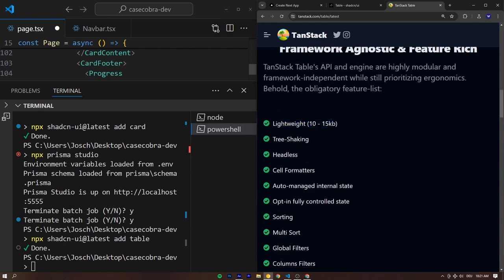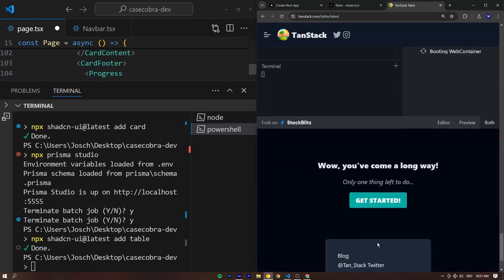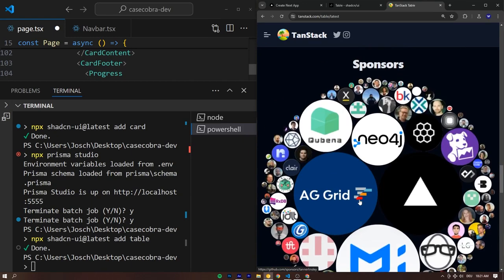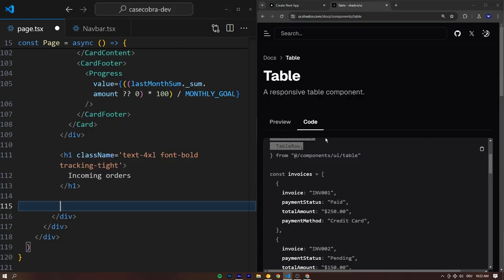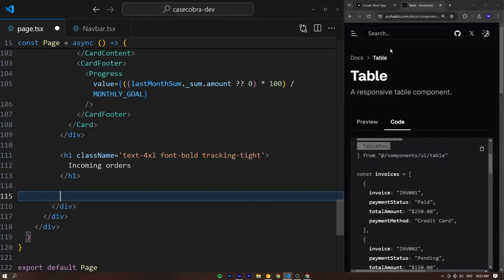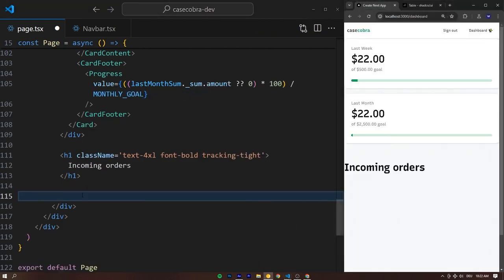It's lightweight, and it has, wow, why did this just open? Wow, that was some horrible layout shift. Sorting, global filters, it supports a lot of stuff, and it's just really fun to work with. Basically also because of the API that we get to use to create this. And that API, let's see how clean it is.